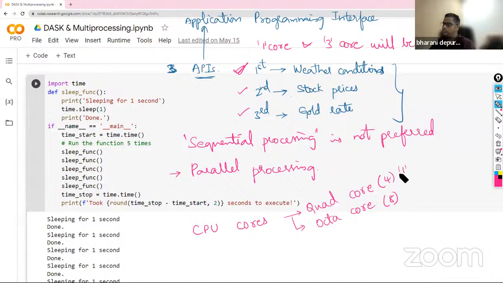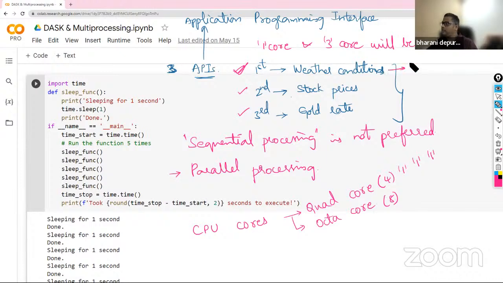Then stock prices, extracting the data, would be executed on another core. Extracting the gold rate would be executed on another core. So it will accomplish the task faster.